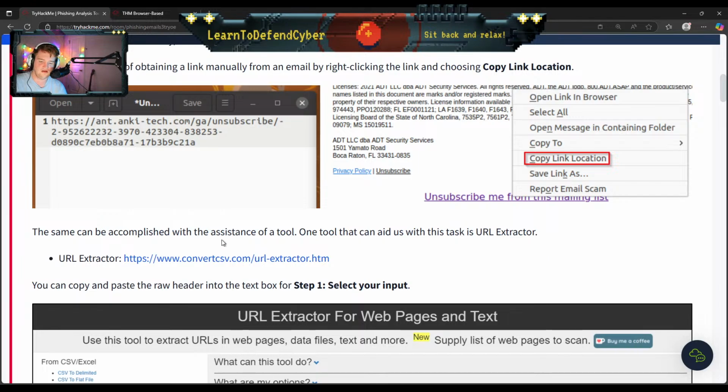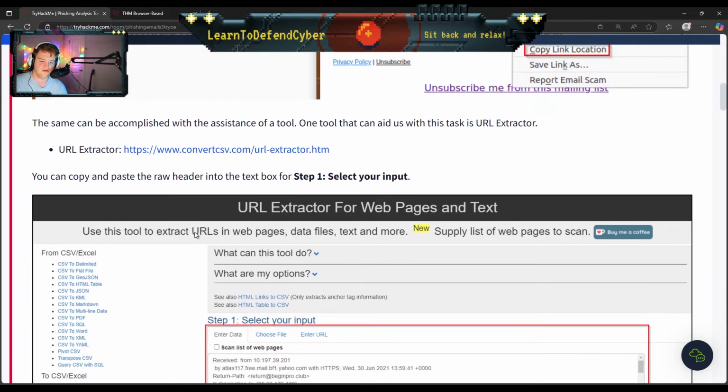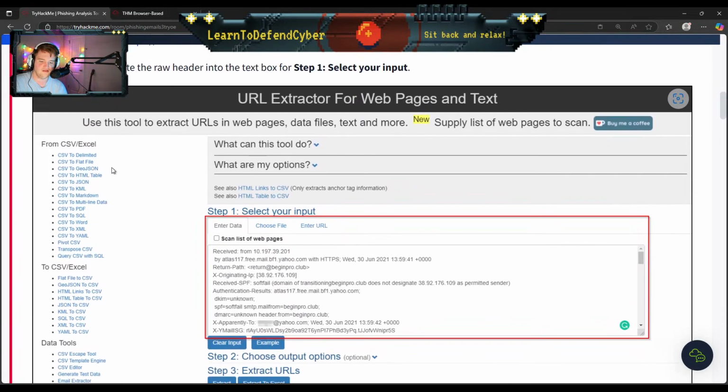The same can be accomplished with the assistance of a tool. We have one right here called convertcsv.com URL extractor, for HTML in this instance. I know CyberChef can do it as well. If you have raw HTML, you can just dump it in there, and there's an extract URL function.